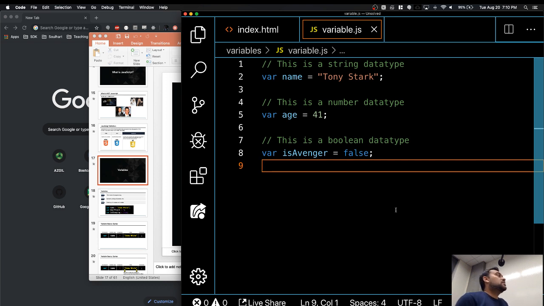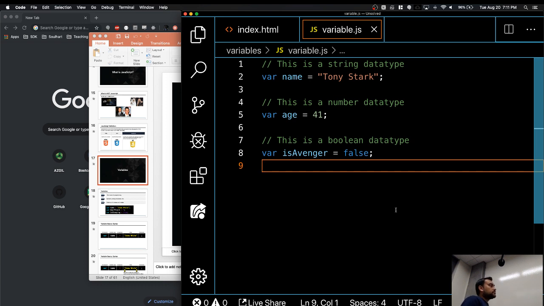Now I'm not going to be using the English example that I give. It's getting more technical. So next time, if I'm saying, hey, declare a variable called name and assign Tony Stark to it, this is what I'm expecting that you will do. Declare a variable called age, and it's going to be a number and assign the number 41 to it. So this is my expectation you will do it. So I'm declaring a variable and I'm assigning a data type to it, and the data type is a string. This should tell you that I'm saying go ahead and use double quotes and put some value inside it.